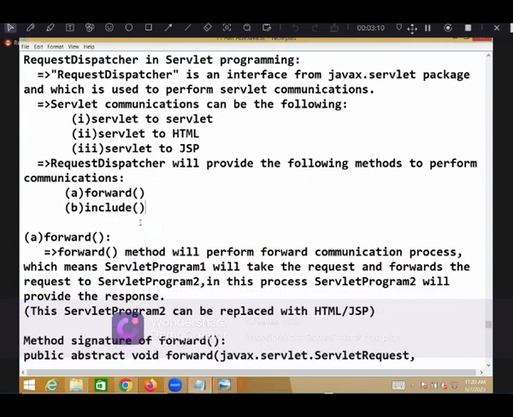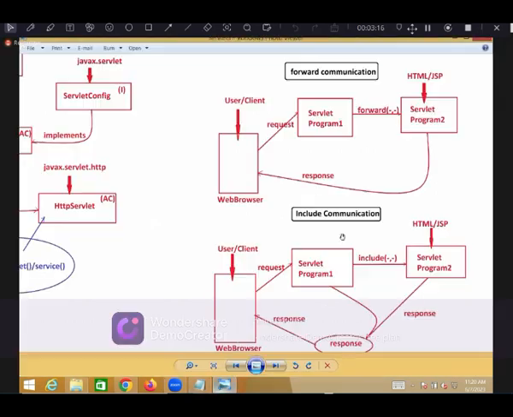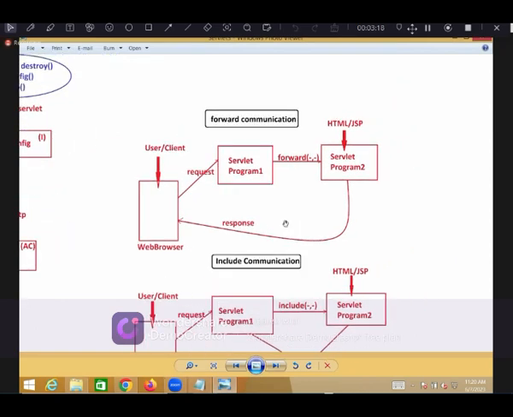It's theory. Using the forward method, we can perform the forward communication process. So what is the forward communication process? Servlet program 1 takes the request and forwards the request to servlet program 2. Servlet program 2 gives the response. That's the meaning.